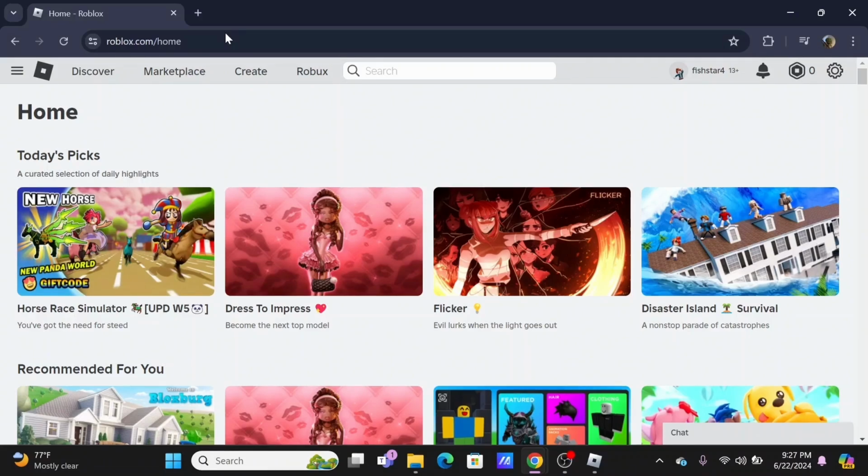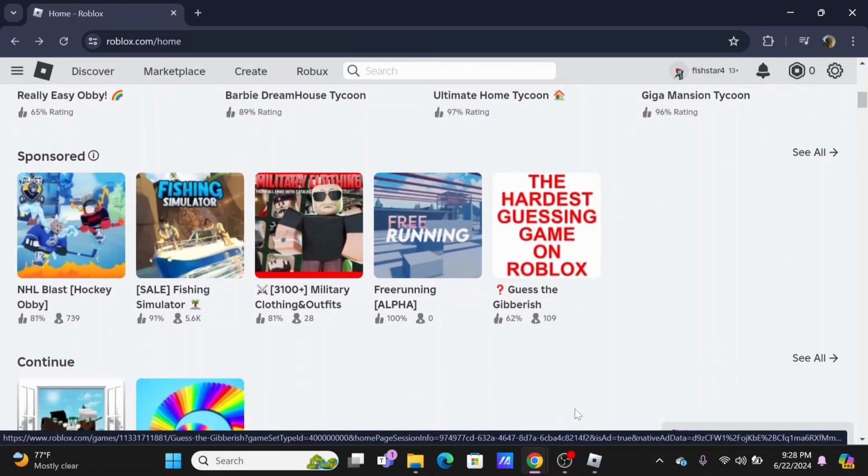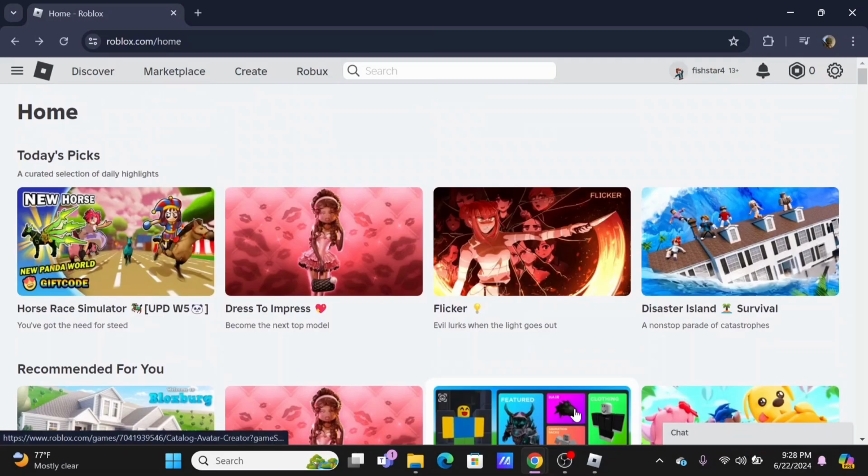To find someone on Roblox, start off by launching your Roblox application and searching for roblox.com in your website. Now, to search for a person, you definitely need their username. However, if you have forgotten it, try this hack.